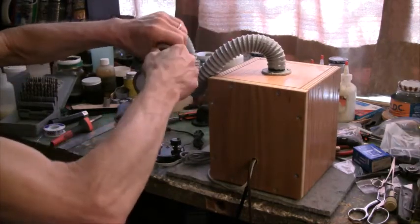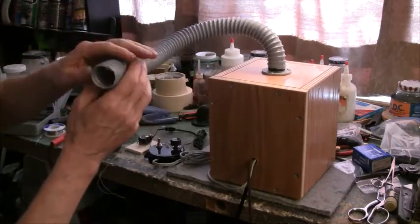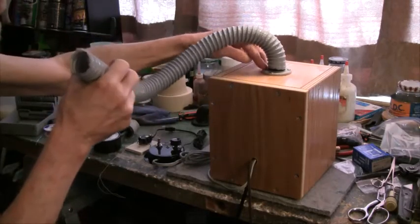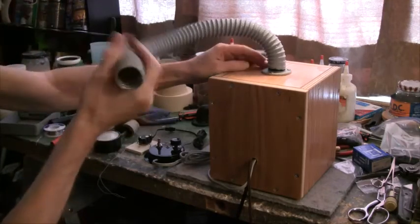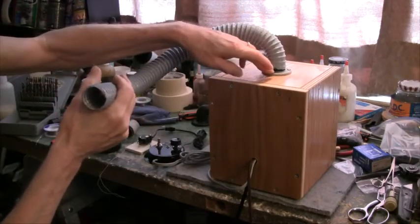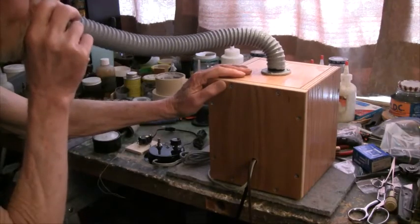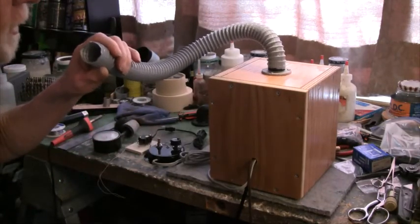Another thing — and I don't know if he has this feature in his pump or not because it doesn't seem to be mentioned anywhere — but our kit also has a check valve inside. So if you're foot-pumping the player mechanism, it automatically closes the check valve so that the vacuum generated by the foot pumps doesn't escape back through the vacuum pump. It's 100% airtight and it operates on a minimum of four inches of vacuum.